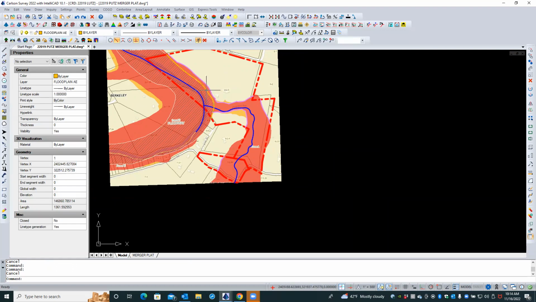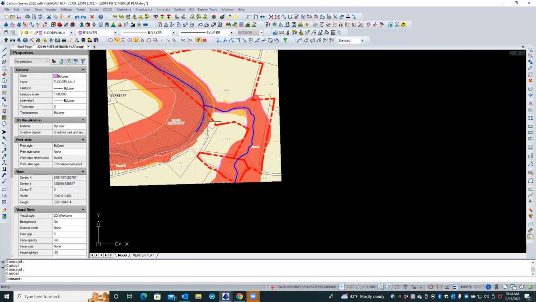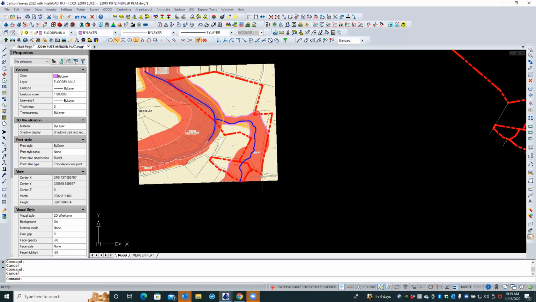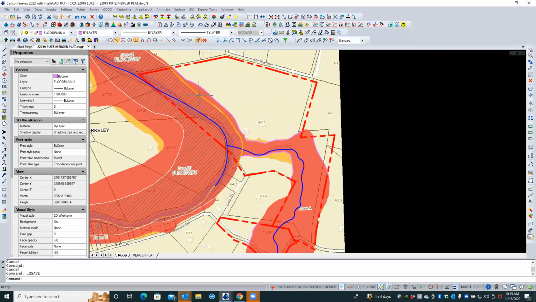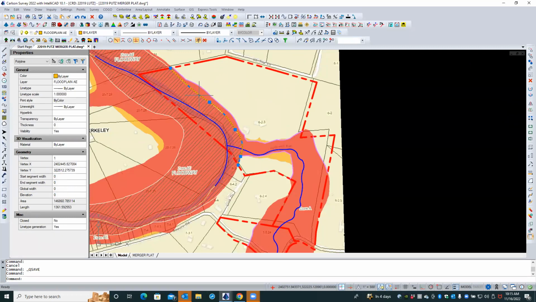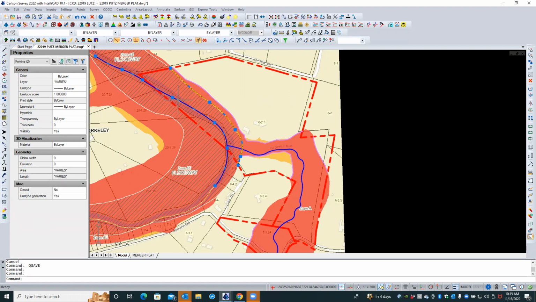Okay. We had the stream, then we've got the property lines. Okay. So now we'll leave this over here, but we're going to select our line work here.